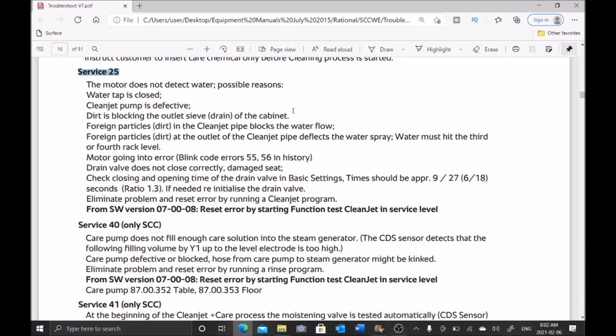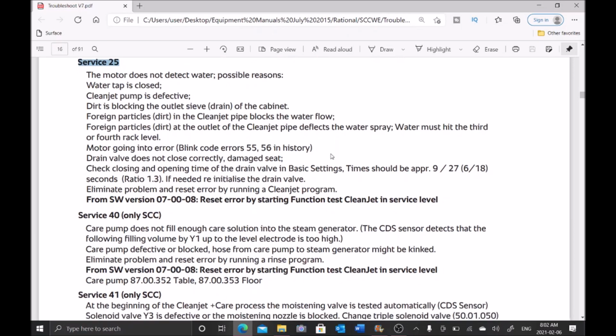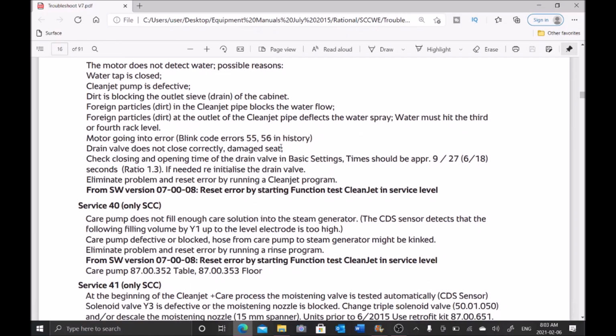So the motor does not detect water, so the reasons why: the water tap might be closed, the clean jet pump might be defective, dirt is blocking the drain, foreign particles in the clean jet pipe, foreign particles at the outlet of the clean jet pipe, motor going into error, which we're not getting. Drain valve does not close correctly.